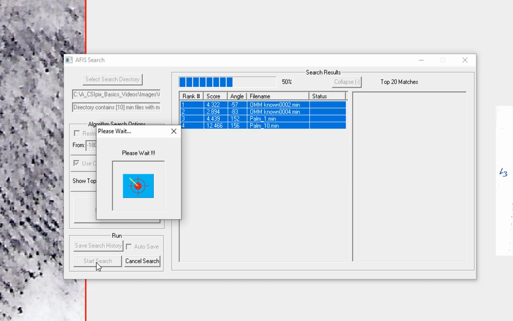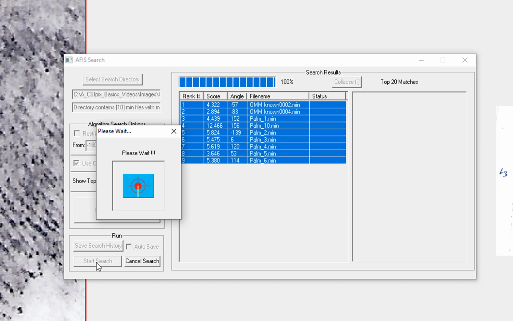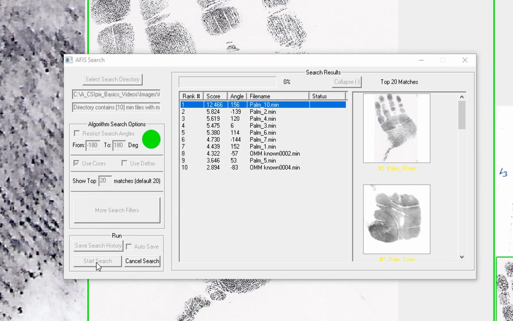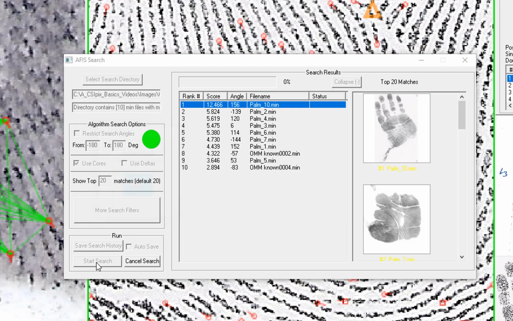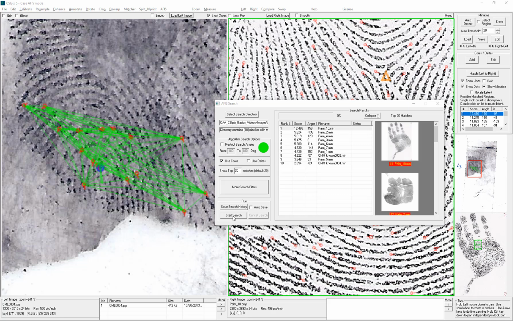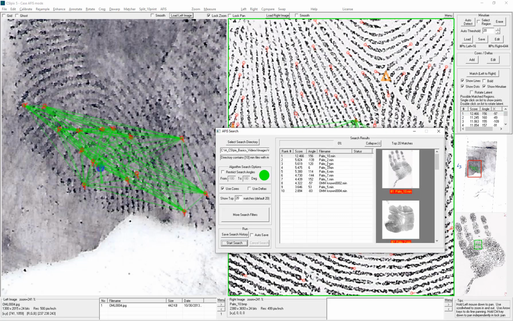It will open each pair of images and min files and calculate a score for each image. Then it sorts by score and opens the highest scoring image.